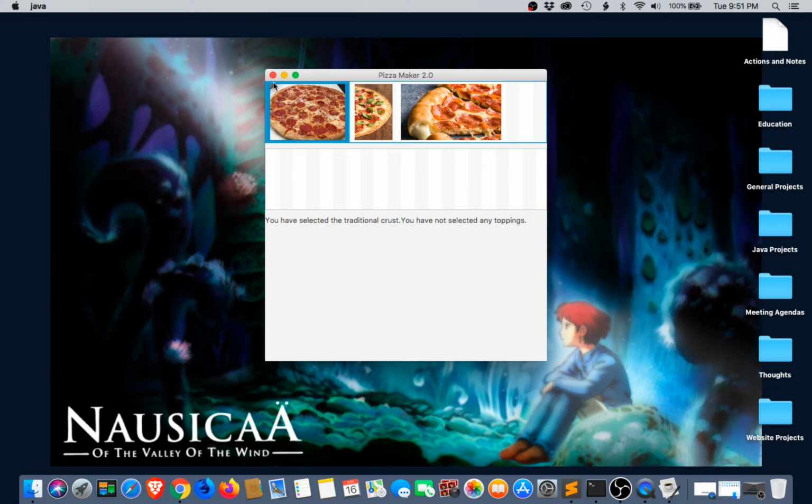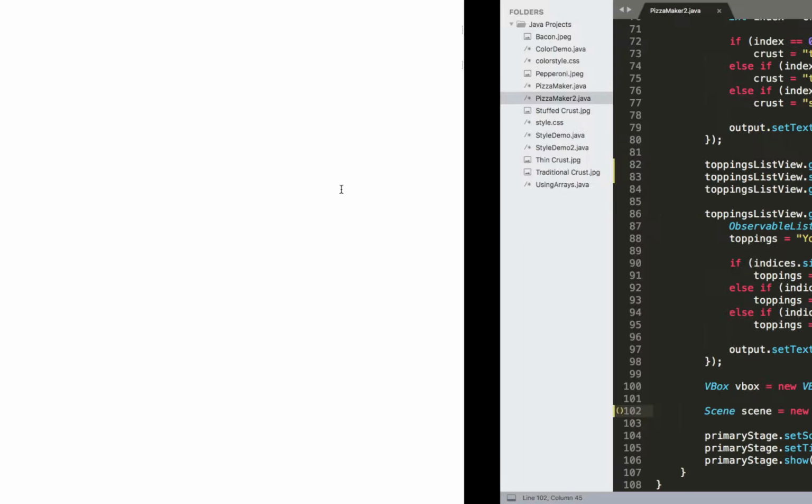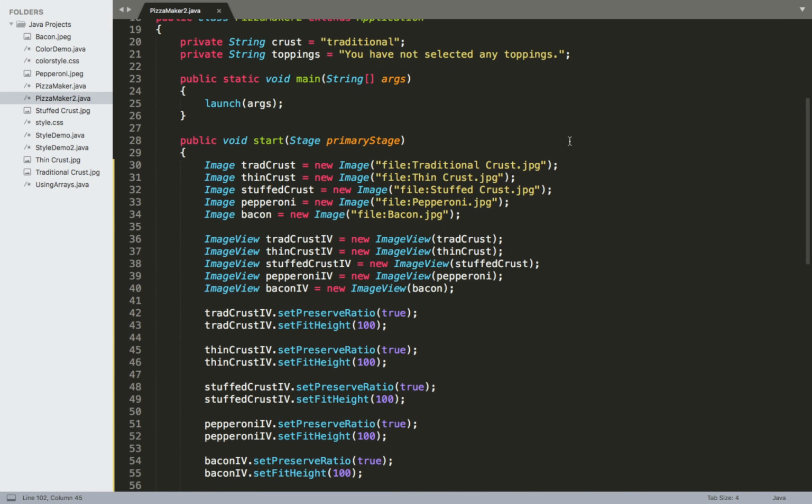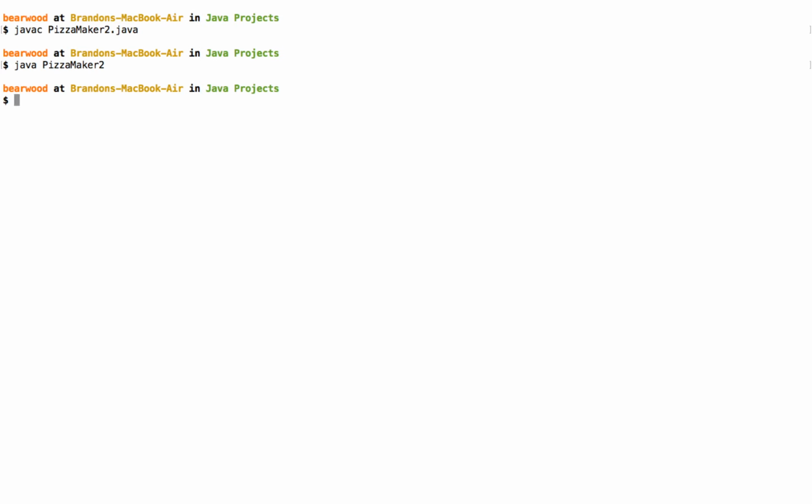So real quick before we try to use any of this, I'll go ahead and close this, come back over to the code and double check. Most likely if the images aren't showing, that would mean that the names there's a typo in them, and it looks like it is with the extension. So put an E into each of those 2. That should fix both of them. Okay, so go ahead and save that. We'll recompile it and rerun it.